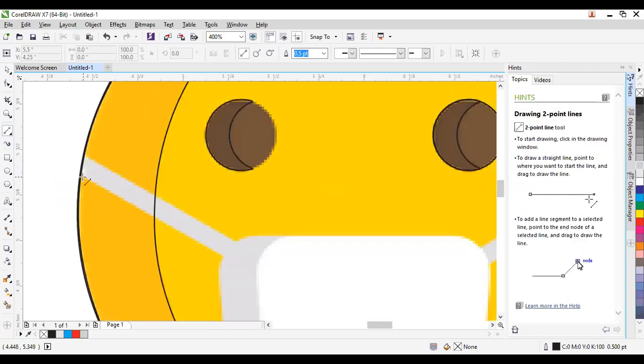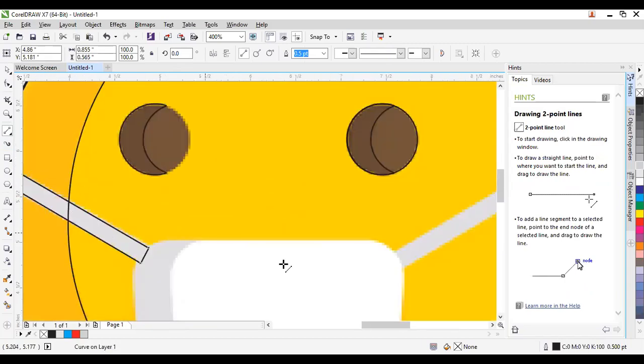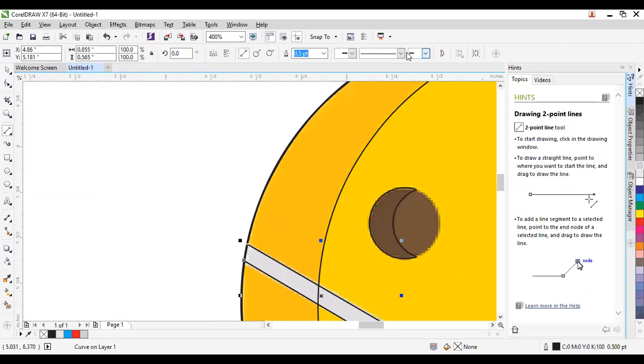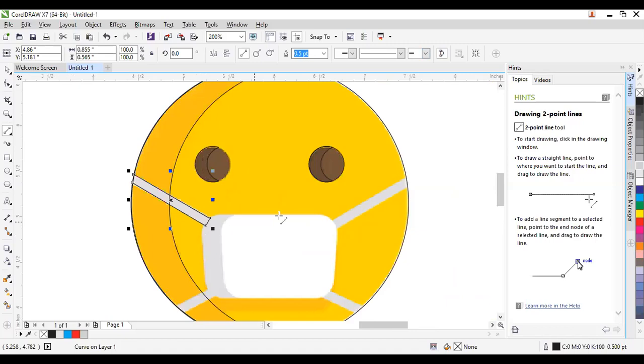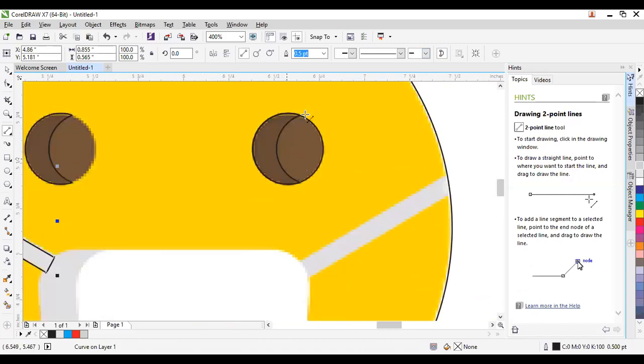Okay, so I'm dealing with straight lines here, so these are my straight lines. I'll do the same for the other sides as well.